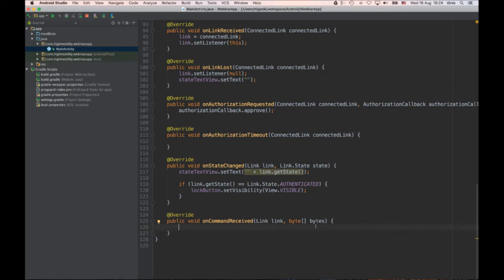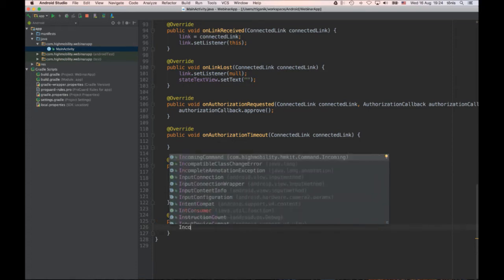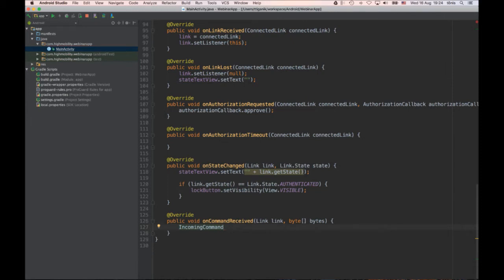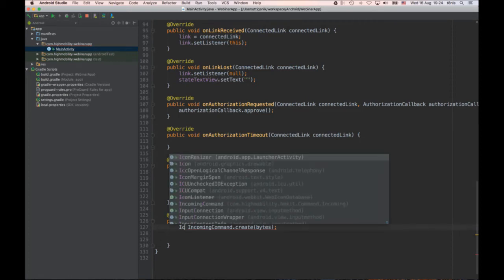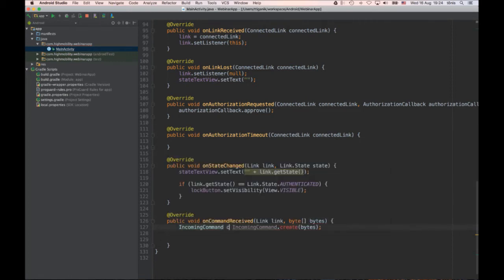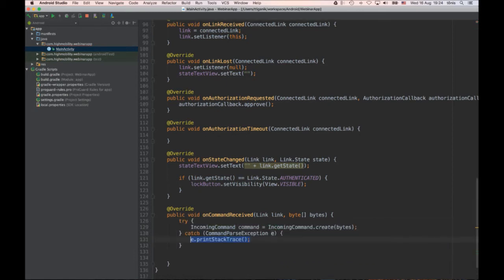So we have bytes here, and to parse the bytes to a more readable command, we need to parse it. We can do it through incoming command dot create bytes. So this incoming command equals command create, and this needs to be in a try catch block because the parsing could fail.